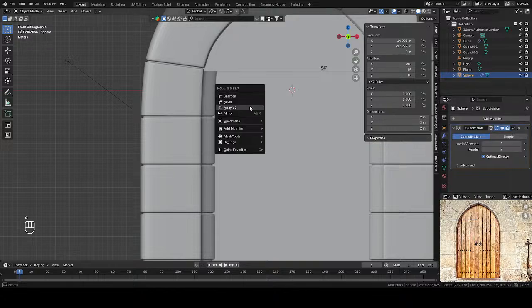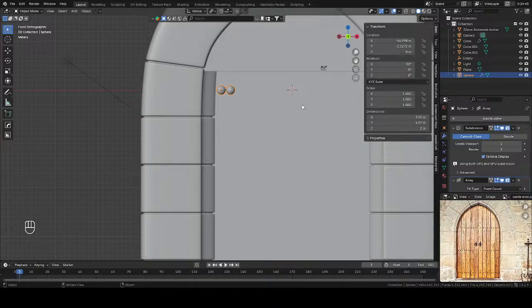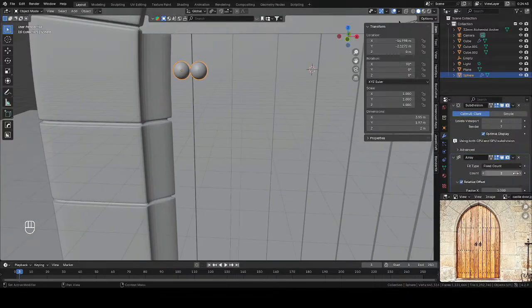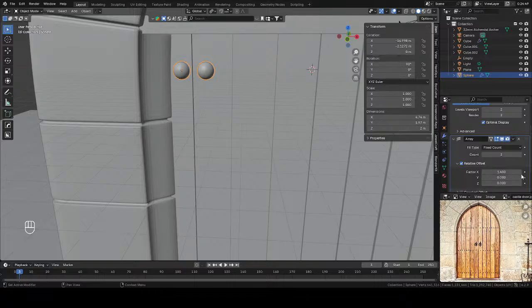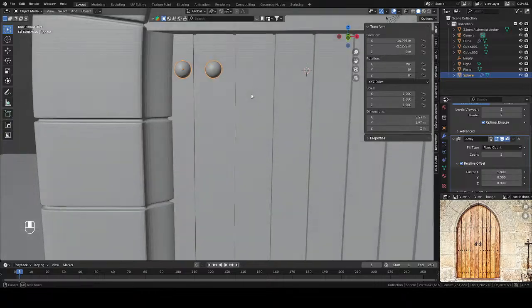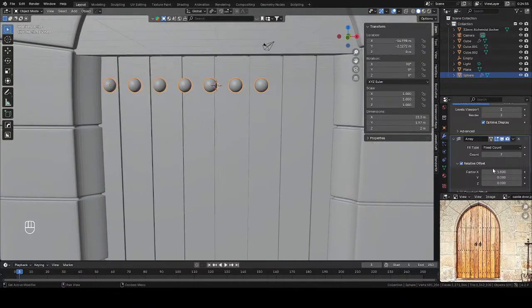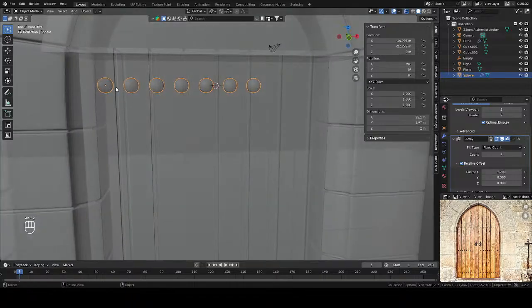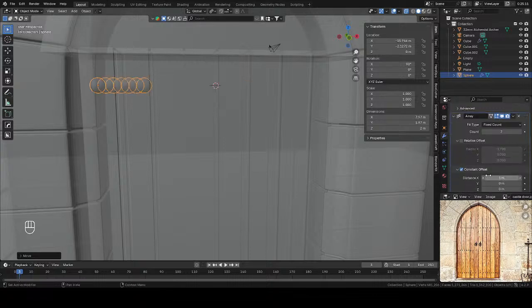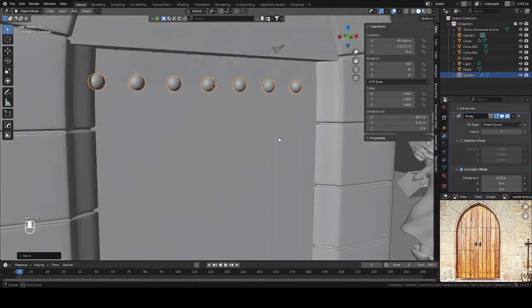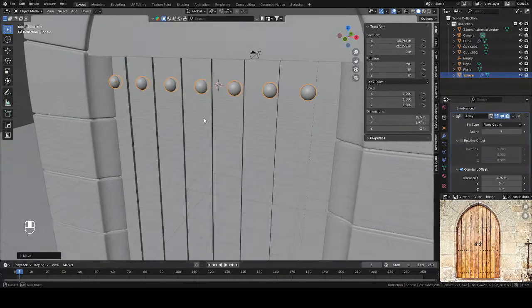You can just add an array modifier, then you can move it out so it's in the middle of each one, and then you just add as many as you need. I'm going to take off relative offset and make constant offset. Something like that. That'd be rivets.